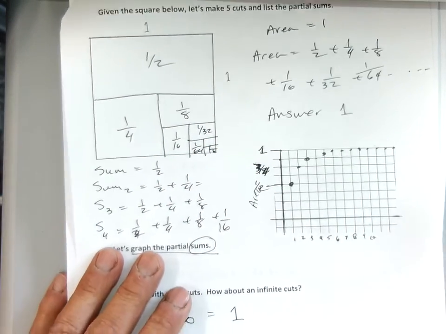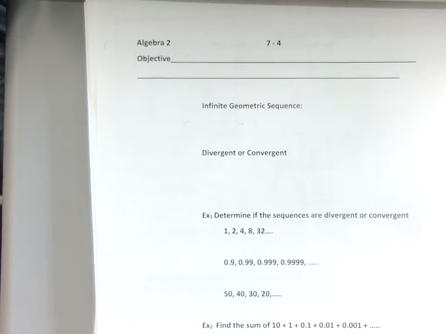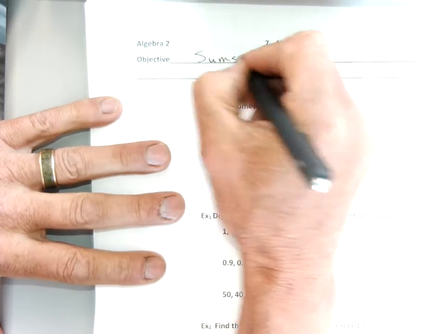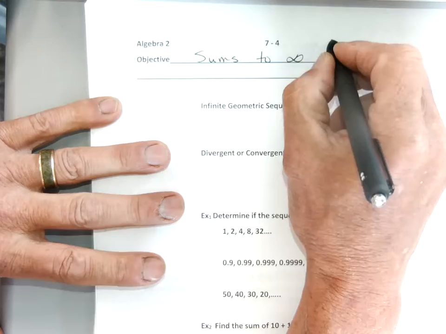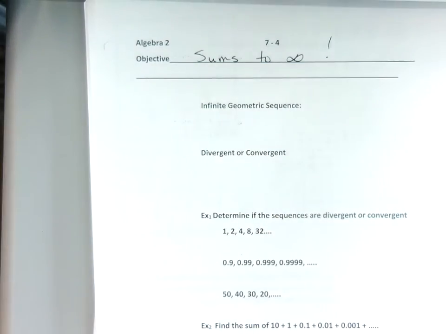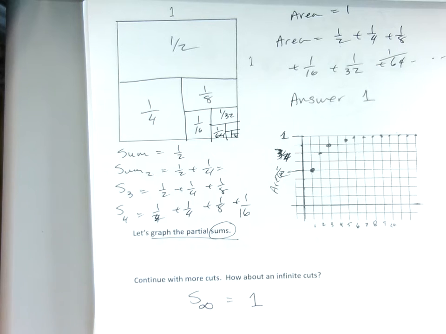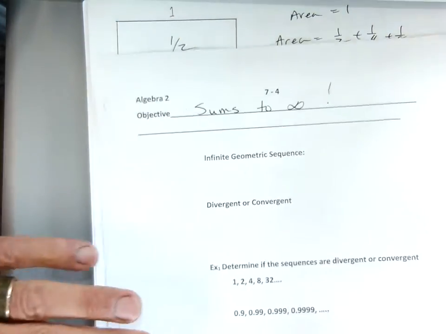Okay, so now let's take a look at what I have on the notes, now that you guys got kind of an idea what I'm talking about. Okay, so our objective is our sums to infinity, right? And normally you would have thought, well, gosh, Mr. Davis, you add to infinity, the answer's got to be infinity. But we found out, nope, not true, right? Sometimes when you add to infinity, you can go to a sum, okay?